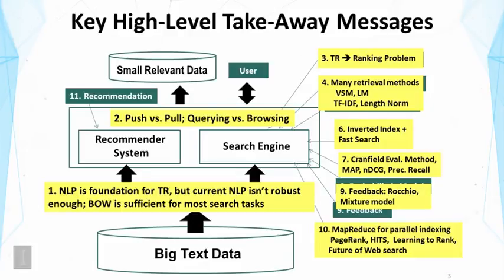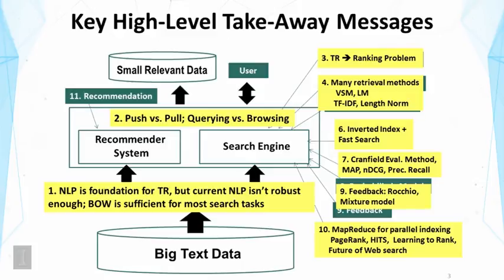We then talked about the web search, and here we talked about how to use parallel indexing to solve the scalability issue in indexing. We introduced the MapReduce. And then we talked about how to use link information on the web to improve search. We talked about PageRank and HITS as the major algorithms to analyze links on the web. We then talked about learning to rank. This is the use of machine learning to combine multiple features for improving scoring.